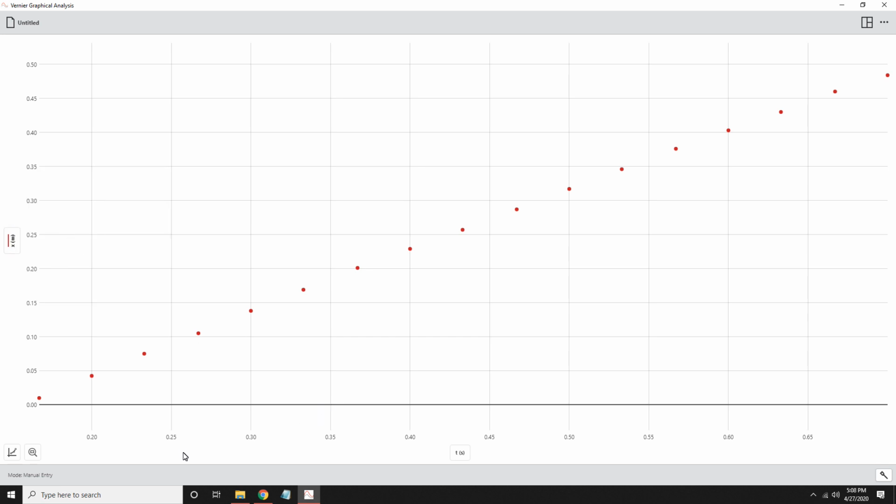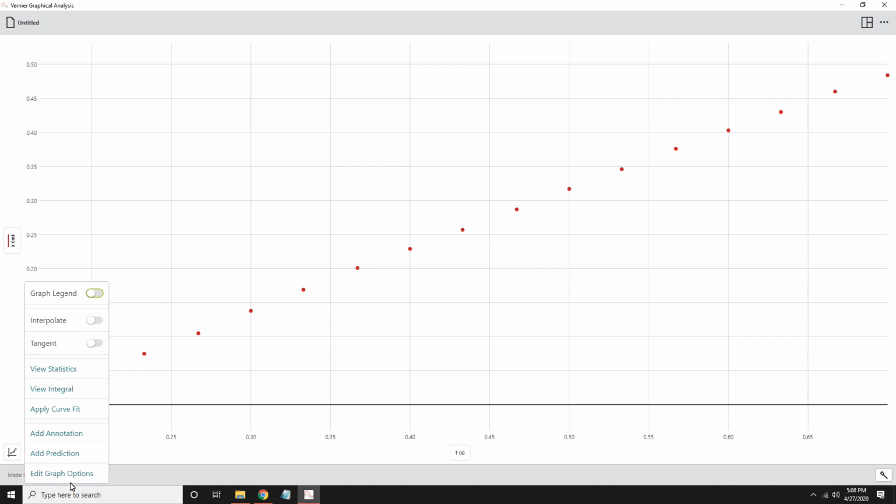Let's look at some options now for modifying our graph. If we go down into the bottom left, there's this button here for Graph Tools. And you can add your graph legend. That's not really a big deal when you've only got one variable on there, but if you have two or more variables, then the legend is good. I'm going to leave that off for right now.